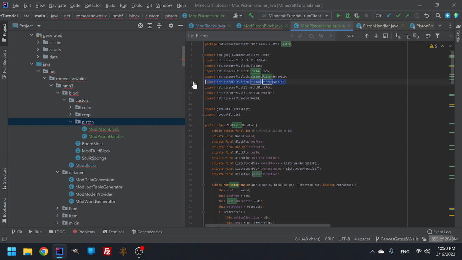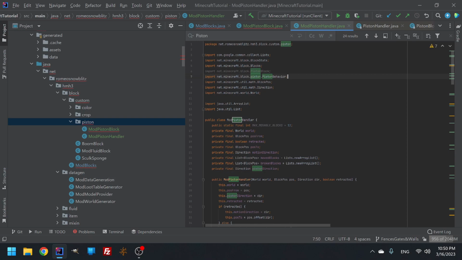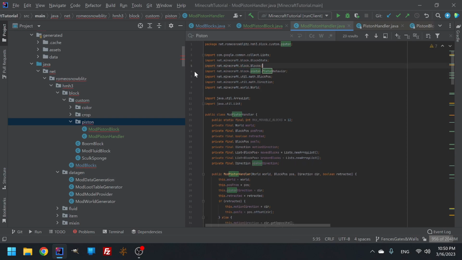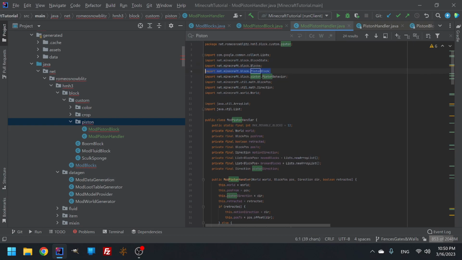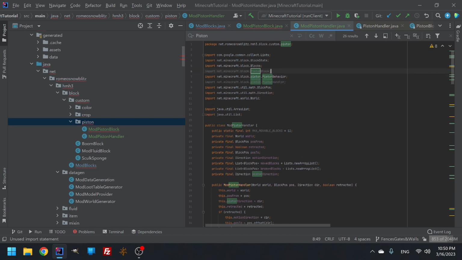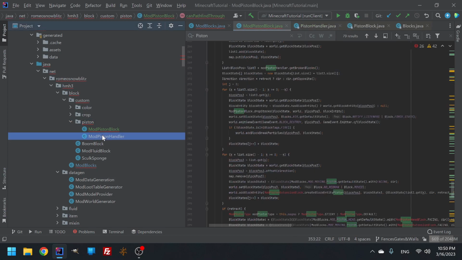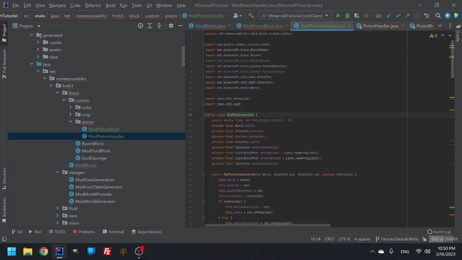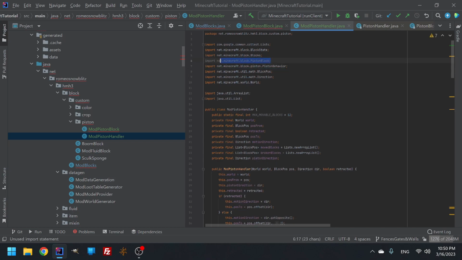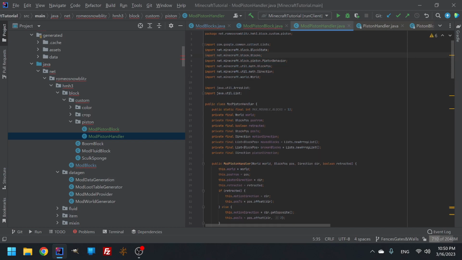I'm curious if I just take out the handler. Yeah, see how it updated? If I just take these out, it should be fine. I believe if you close out of the class, actually, if I put them back, the two of them, and then if I just close out of the class and reopen the handler, it would say that these are gray now, meaning they're not being used anymore. So I could just backspace and then backspace, and that is perfectly fine.